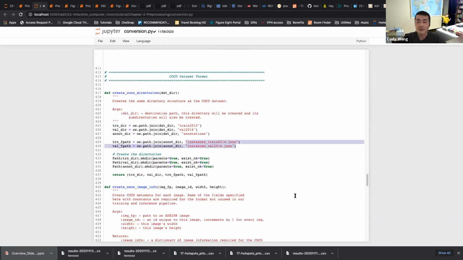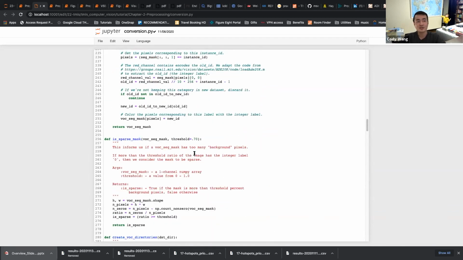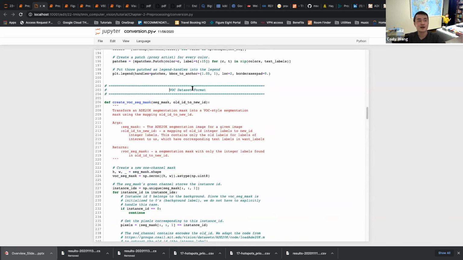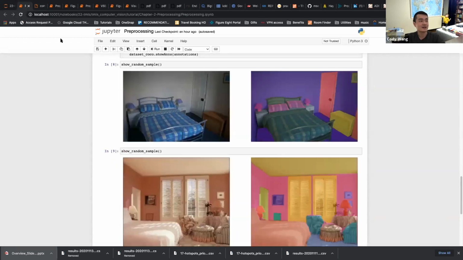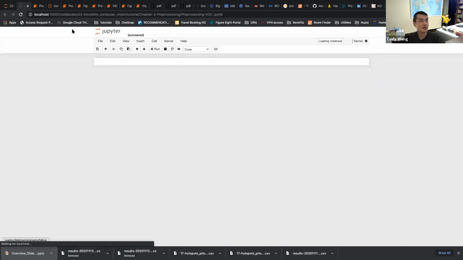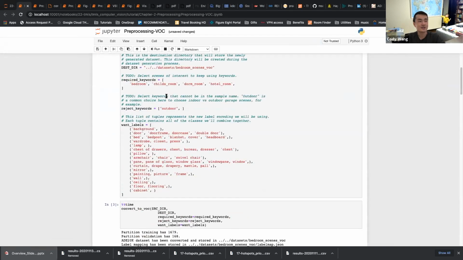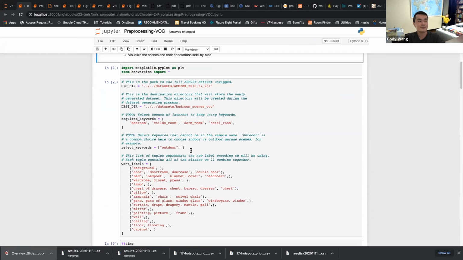I think we might have some time to briefly go over the VOC format, which is a slightly different conversion process, but we also provided the conversion code here, called preprocessing VOC. As you can see, it follows the same structure.